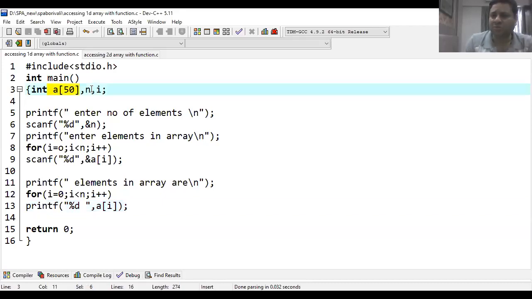Let n be the total number of elements in an array, and let i be the iterator to access the element. This is a very simple program.